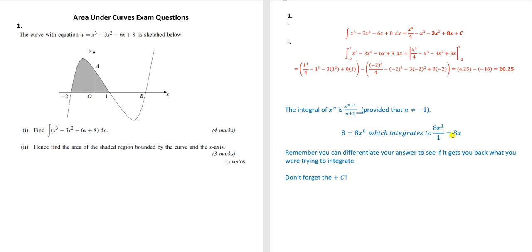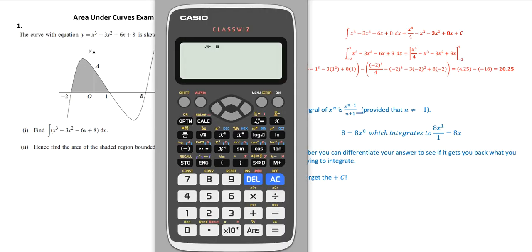Now for the second part of this question, we're looking at definite integration. They've asked for the area of the shaded region, which means we need to look at the limits. If they hadn't helpfully given us the -2 and the 1, we would have needed to calculate those by, well, I suppose you could put that cubic into your calculator. Remember, your calculator has got the capacity to deal with cubics.